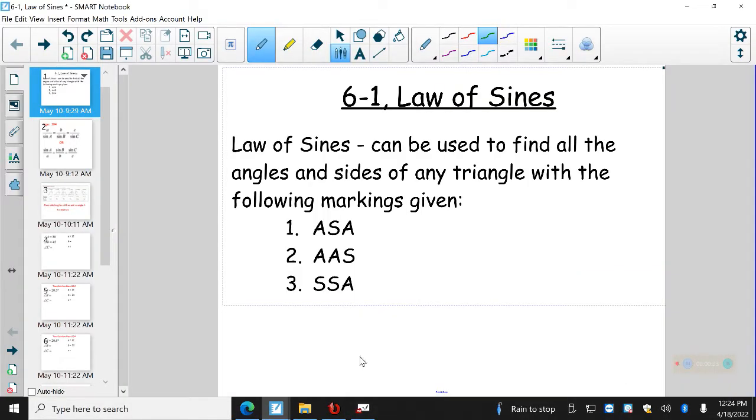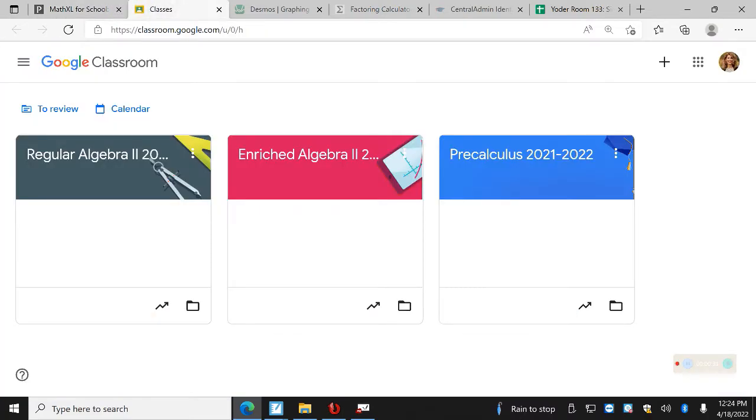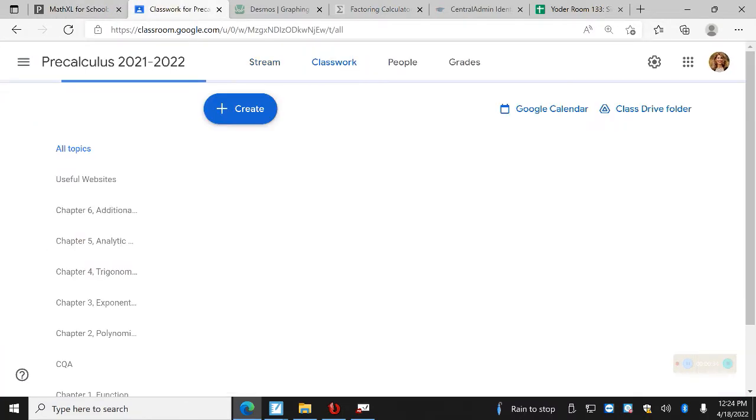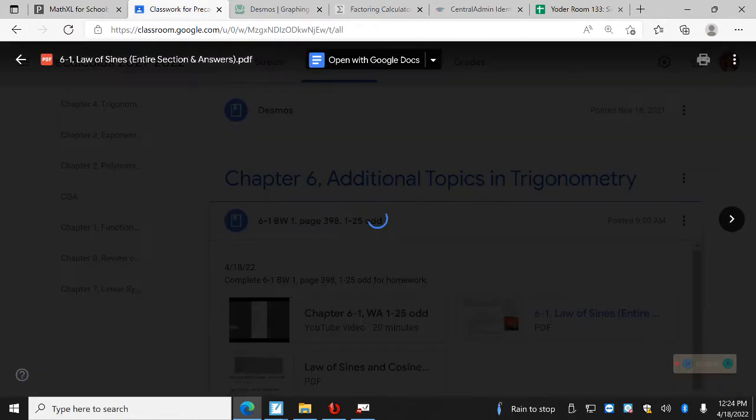All right, we are going to be talking about 6.1, which is the law of sines. The law of sines is a very easy concept. It is not difficult. If you open up your textbook to page 394, I believe, 393 through 395, they have some unbelievable examples. It is not difficult to follow. I've already placed it on Google Classroom for you. You can see exactly what I'm talking about when you look at these examples. They have every single thing in here.